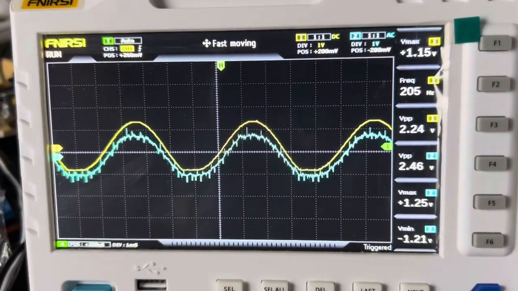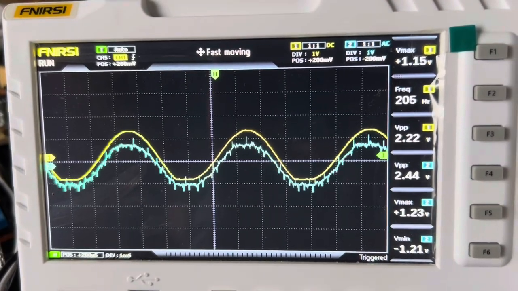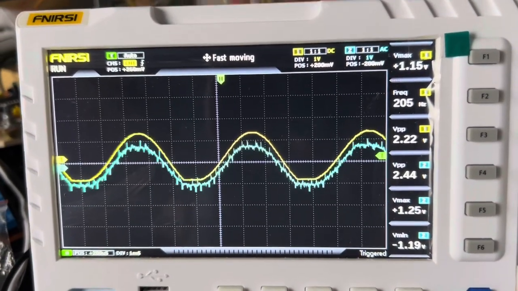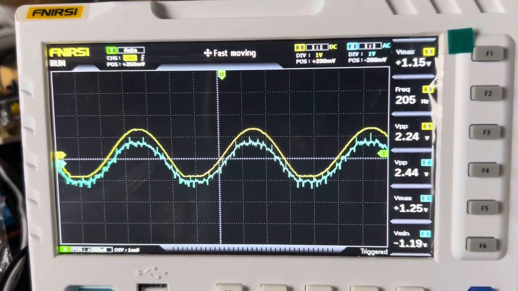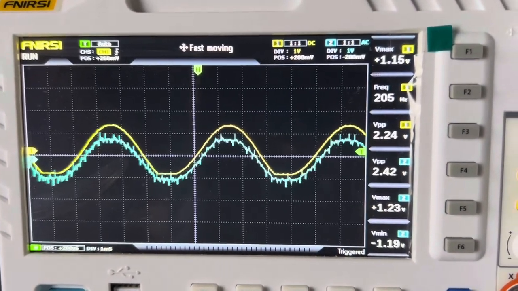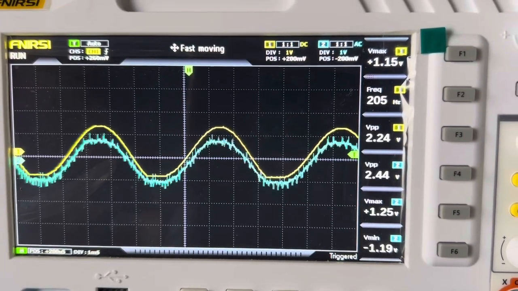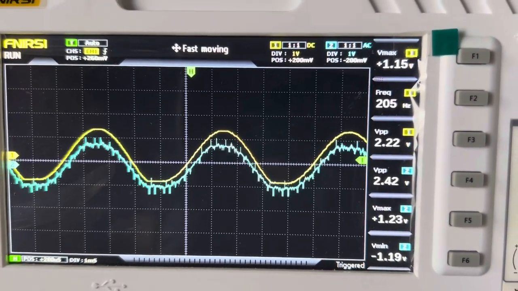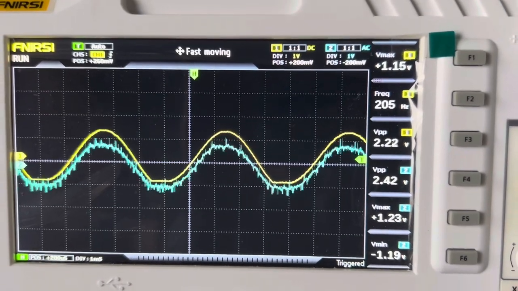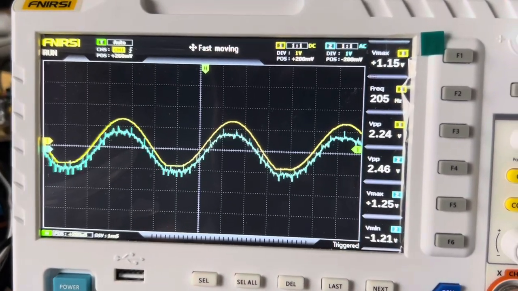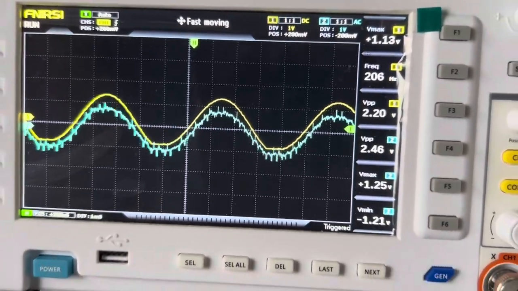The yellow tracing is the input waveform, and the blue tracing, because it's on a breadboard, is the output waveform, so it's a little noisy. But you can see the input waveform and the output waveform are basically about the same. Right now I have the threshold set so that the output is about 2.5 volts peak to peak.